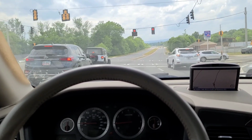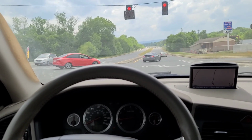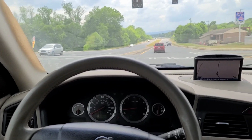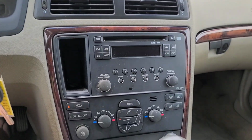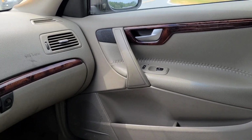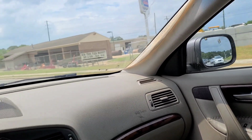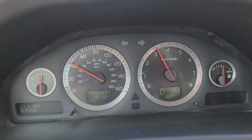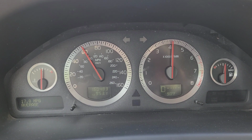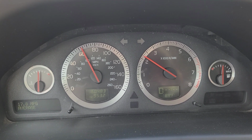But it's a straight car. It's a no accident car, good Carfax, tons of service history. Like I said, including the timing belt. It's been largely serviced by a Volvo dealer. It's got ice cold AC, got heated seats. The interior is in pretty damn good shape. Like I said, I need to glue those little A-pillars back up. That's very common. We got good acceleration. This is about 50% throttle. Turbo pulls good. I mean, she's solid.